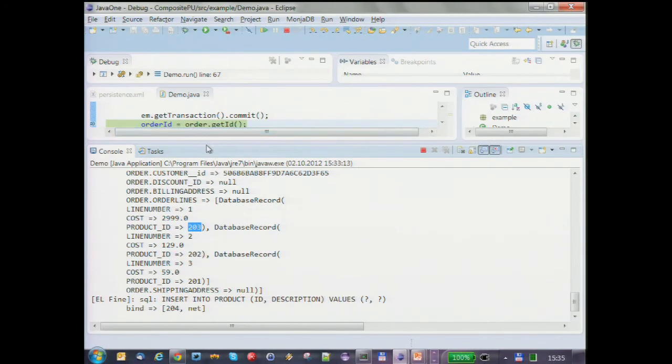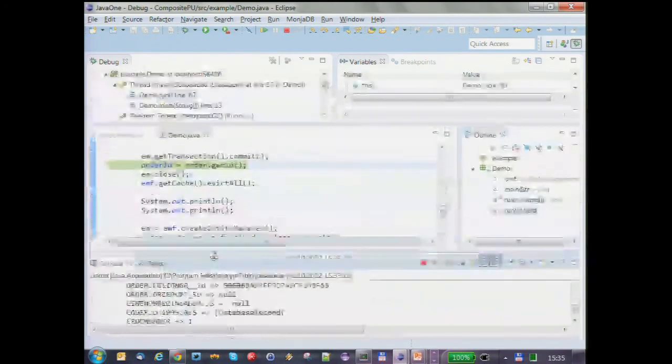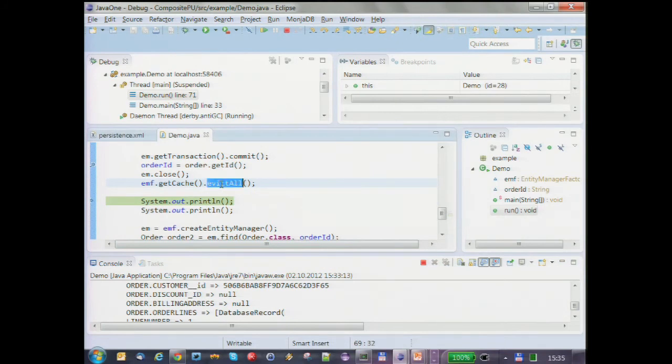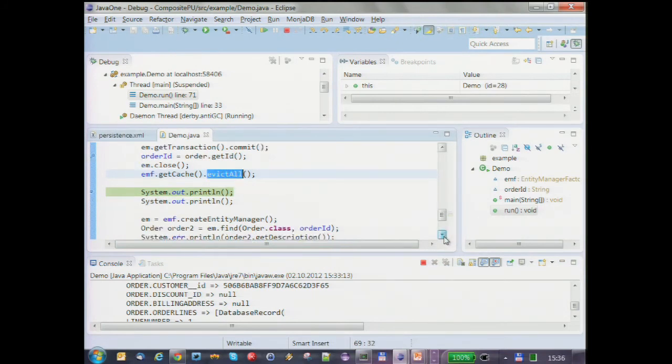So jumping back into the debugger again, what I'm going to do is close off that entity manager, and I'm going to clear the caches. EclipseLink is very pro-cache, right? We very aggressively cache. So all that data we just created is all in the L2 cache, the shared cache in EclipseLink. So to force EclipseLink to go back and query databases, I'm going to just clear the caches out so we don't get any hits. So I'm going to call evict cache. That's a JPA 2 standard API call to clean out the cache.